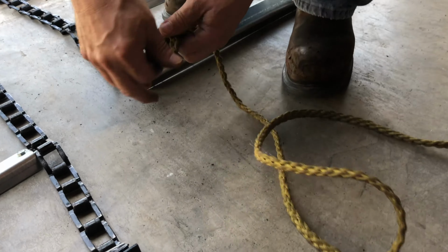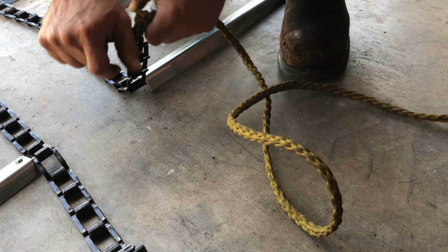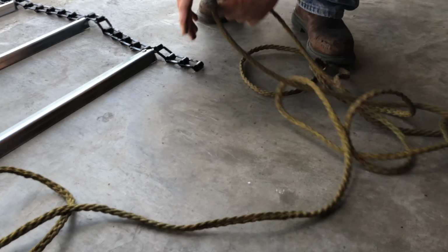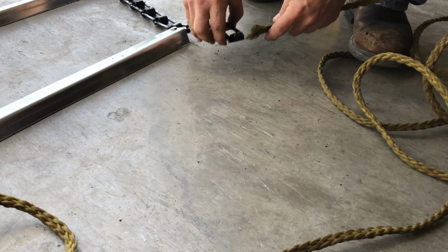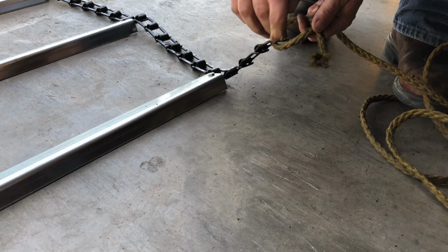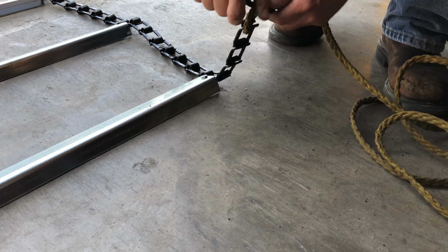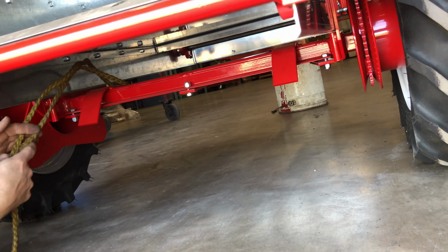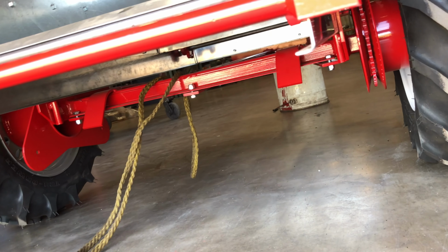Now, grab a rope. Ideally, it should be at least 10 feet long. Tie each end around the first link. Make sure the rope goes on top of the axle and then to the top of the spreader as demonstrated.